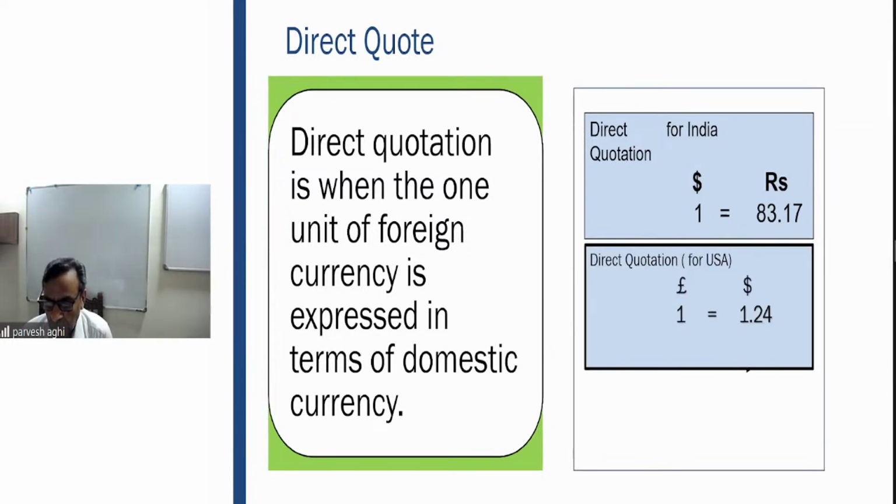So £1 is equal to $1.24. Now here, if you look at this quote, which country is it a direct quote for? America, because on the right hand side you see dollar. An American would like to go and buy £1, so the price of £1 is equal to so many dollars. This is a direct quote for USA. This will become an indirect quote in England. Now €1 is equal to so many dollars. So this is also a direct quote in USA for buying €1.